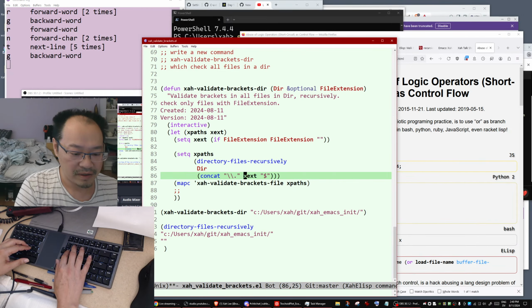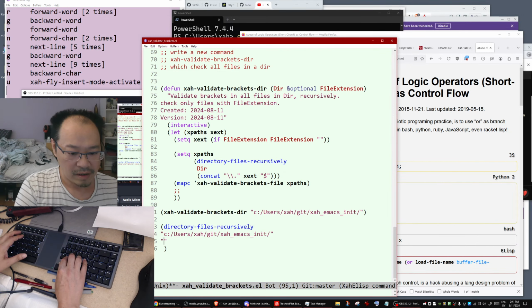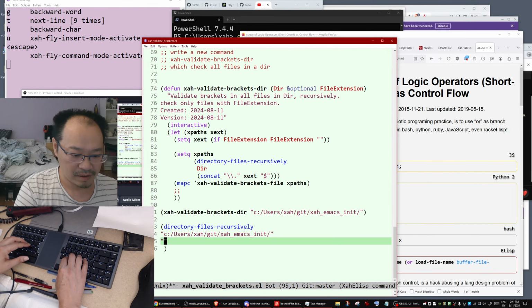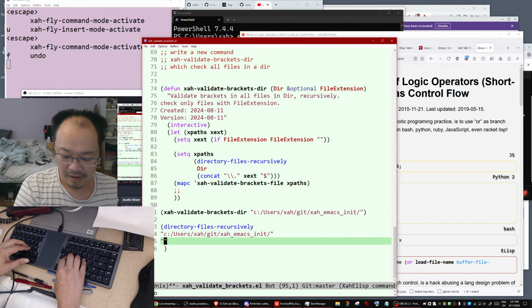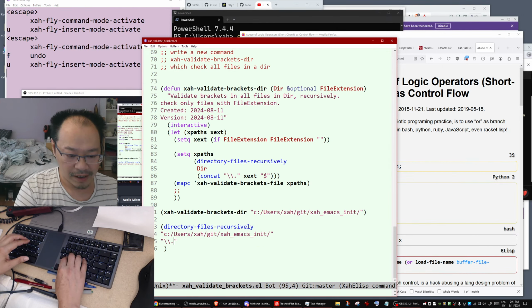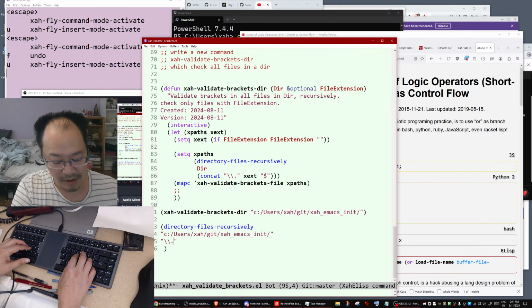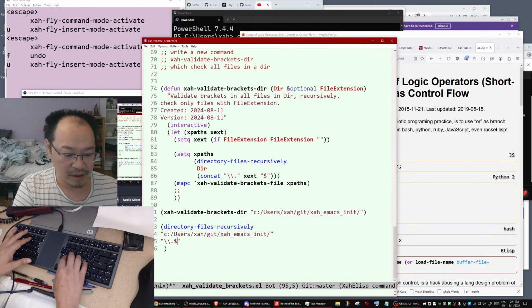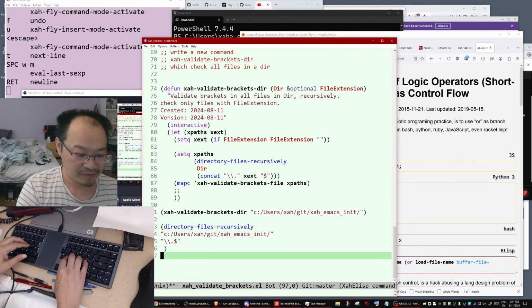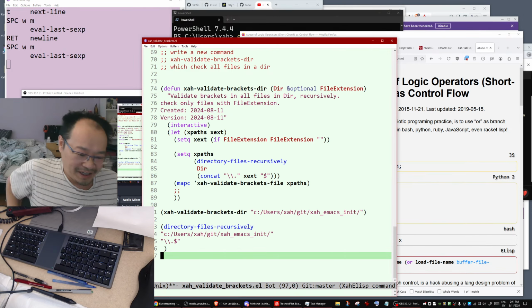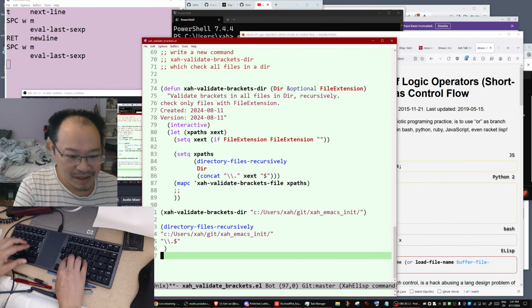Okay, then what happens if you do backslash dot empty string? I mean, can you do that? Yeah, I think so. No, actually, if you do that, no. Okay. Yeah, so actually we need to fix it.